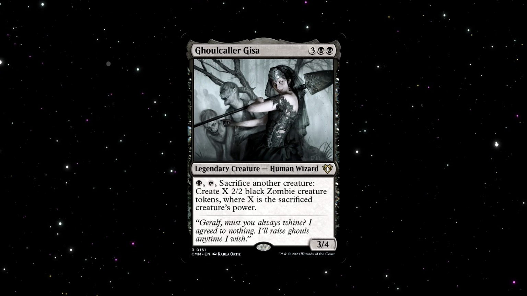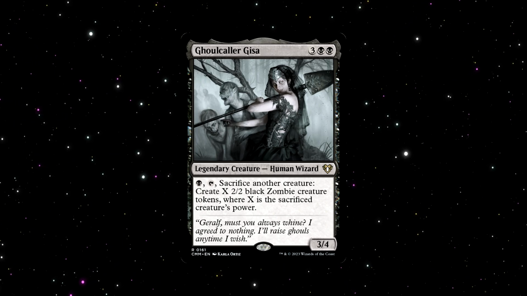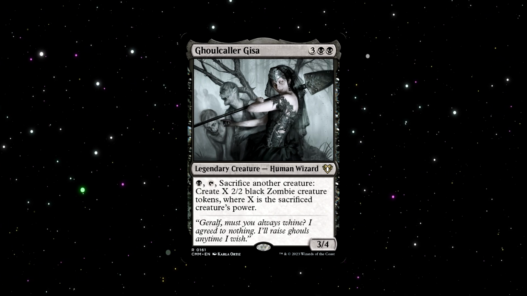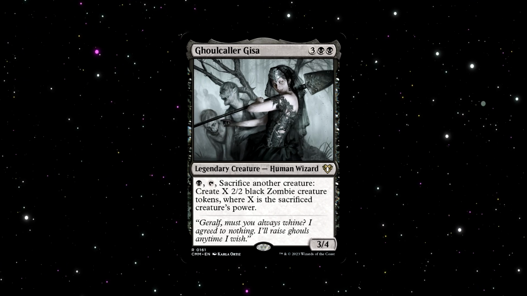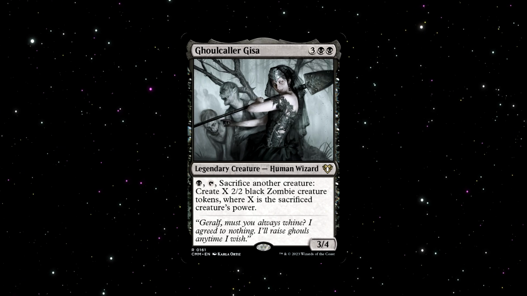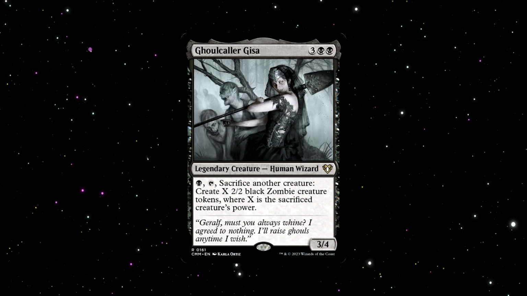Okay, so we're starting to lift off strong with a real gem of a commander here. Ghoulcaller Gisa is superb. For starters, she is a mono-coloured commander, meaning you can easily access the lands required to pilot her optimally. You don't need to invest into those fancy, expensive multi-coloured lands. This one alone makes mono-coloured decks superb for new players.